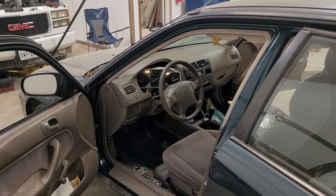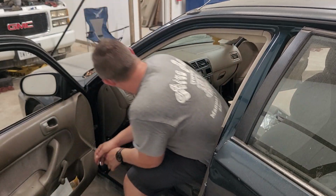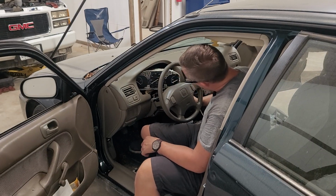Yeah, but gauge is fixed. So let's get this popped back together, get our trim back on. We're gonna get the fuel pump finally squared away, closed back up, and then I think we can do headlights. How about that? Might be something fun. Oh, all right, so key off. We are good to go.